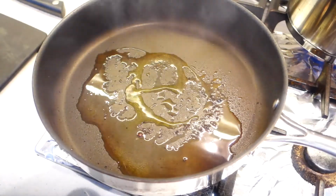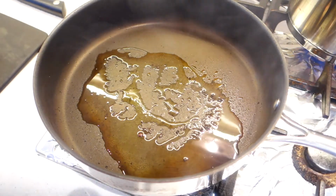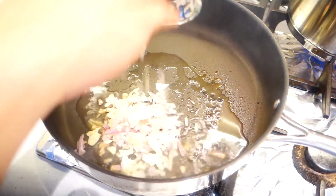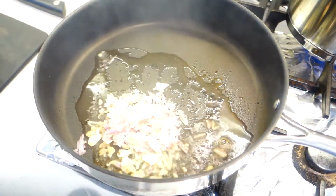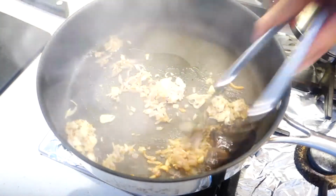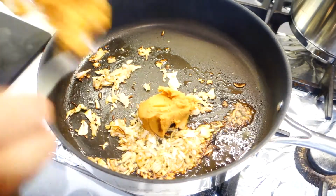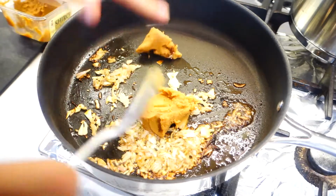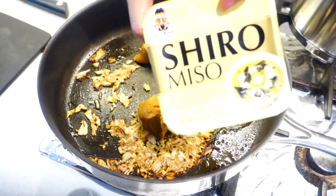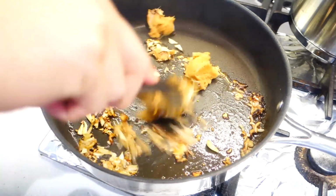Just add a little bit more oil into the pan, lower the heat down to low, then add in the shallot and garlic and just start sauteing them until aromatic. When the garlic and shallot are slightly browned, add in 1.5 tablespoons of miso paste. I'm using Shiro Miso for this recipe, which is a white fermented bean paste, which has the mildest flavor out of all the miso paste.